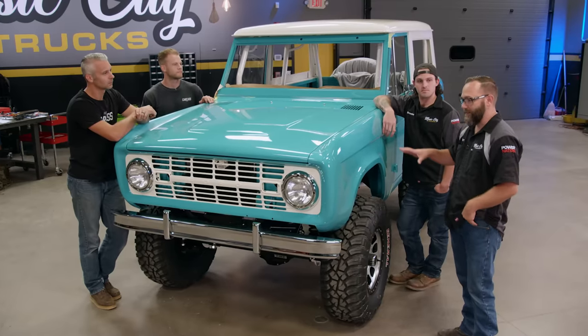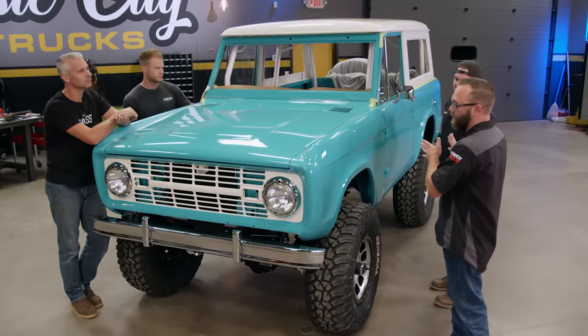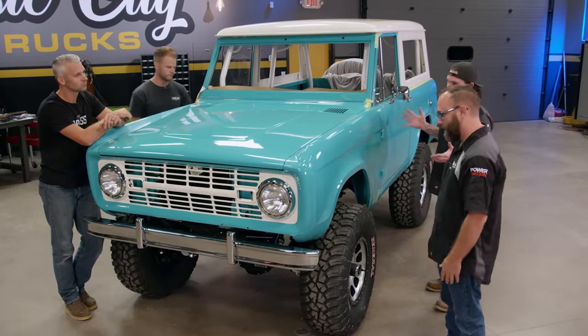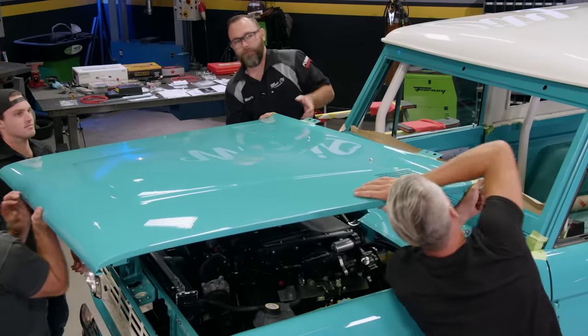But before we dig in, since this is gonna be a mad thrash and we're gonna be working around the front here, just to save the panels, let's just pull the front clip back off for now. Yeah, it's pretty easy to pull it off. Yeah, let's just not risk chipping a fender or something. Sounds good. Yeah, that'd be bad. Let me get the hood fender. Dropping the hood, that'd be.